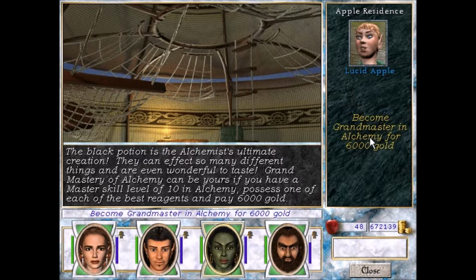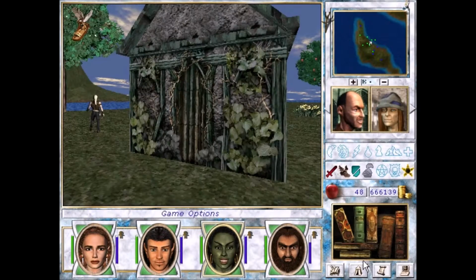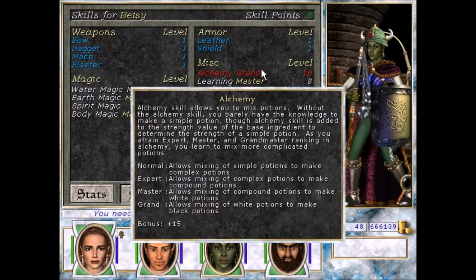Okay. The Black Potion is the Alchemist's ultimate creation. They can affect so many different things and are even wonderful to taste. Congratulations, Betsy. You're a Grandmaster Alchemist.